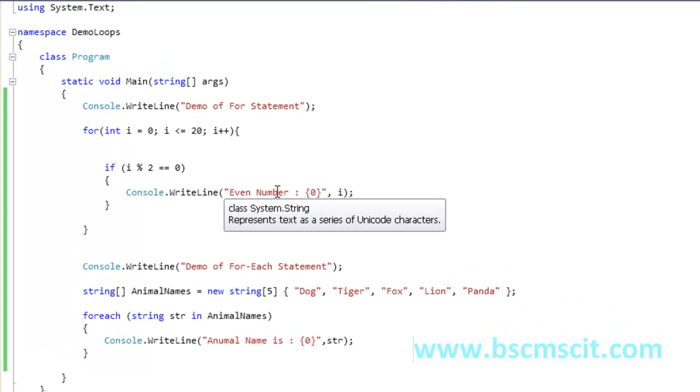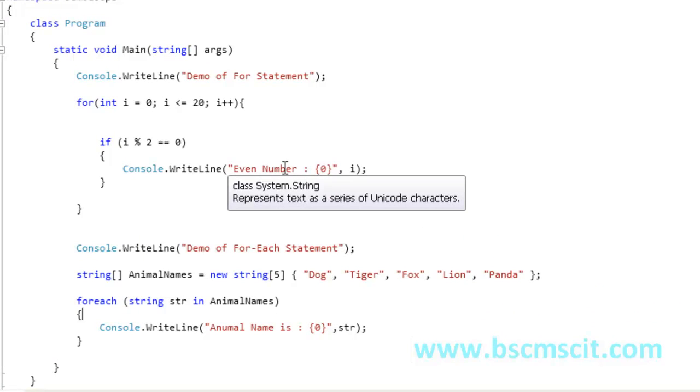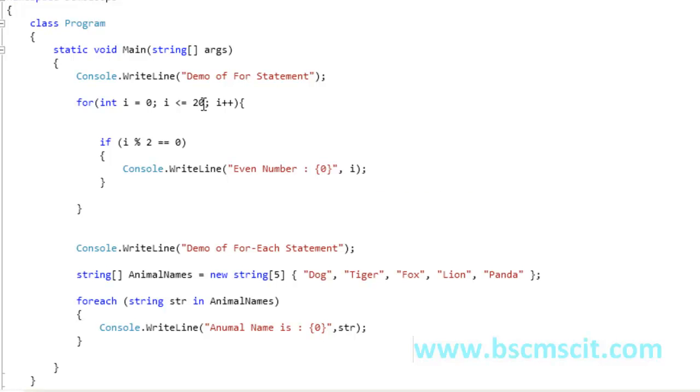The for statement iterates a block of statements for a specified number in the boolean expression. If we declare 20, it is going to iterate 20 times. If we declare 100, it is going to iterate 100 times. So if we know exactly how many times we want to execute a block of code, then it is best practice to use the for statement.